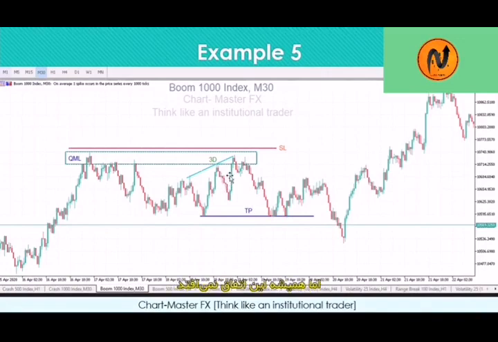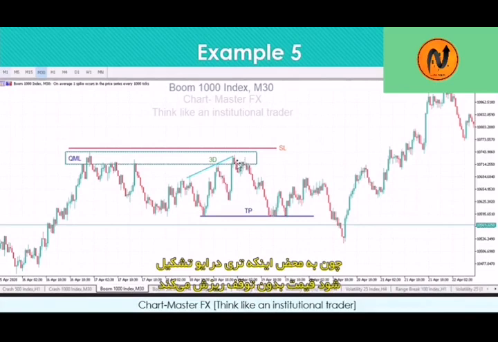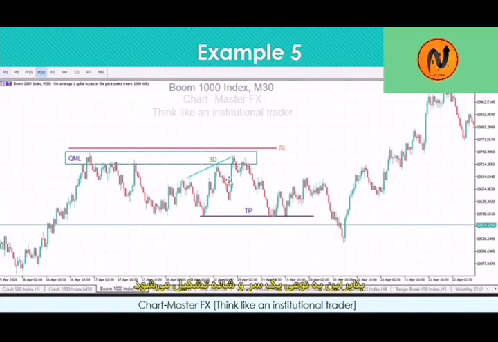But it's not always the case. Usually you may end up missing the trade, because once the price forms a 3 drive, it may just go forever, or sometimes it gives you another chance. It retraces back to the 3 drive, then you can place your trade here. So this will be kind of a head and shoulder, guys, even though it's not perfect, but this is the head and shoulder that I was talking about, that you can wait for, especially when you see that the second drive is inside the QM level.